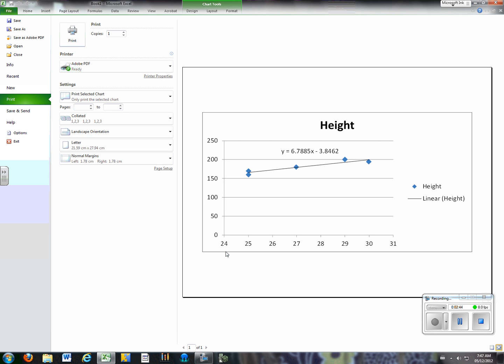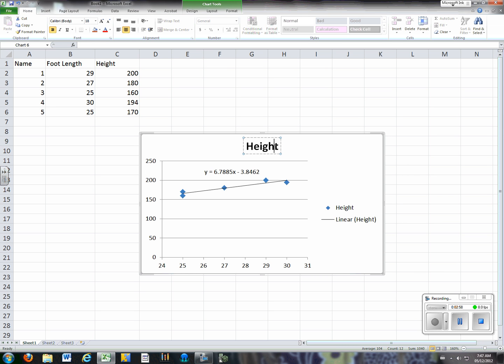So label those using your hand. Make sure your title is appropriate. It should be something like height versus foot length in this situation. So on your graph, you can go in, you can click on that, and you can say versus foot length in centimeters. And that's all you need to do to create your graph. So print that out and then compare with your other members of your group and see whose has the most linear equation.